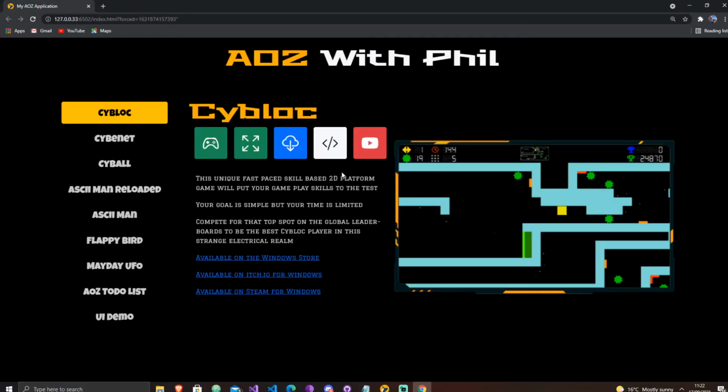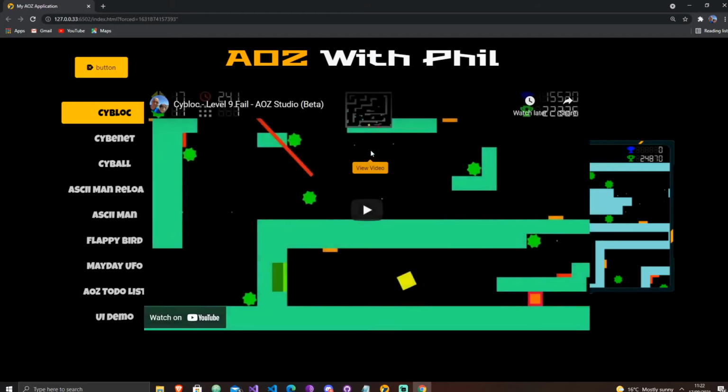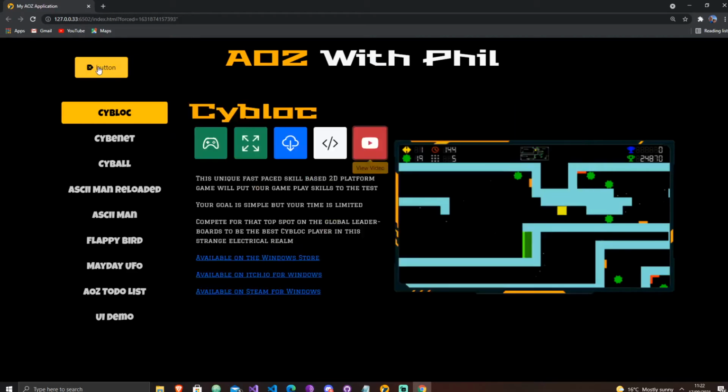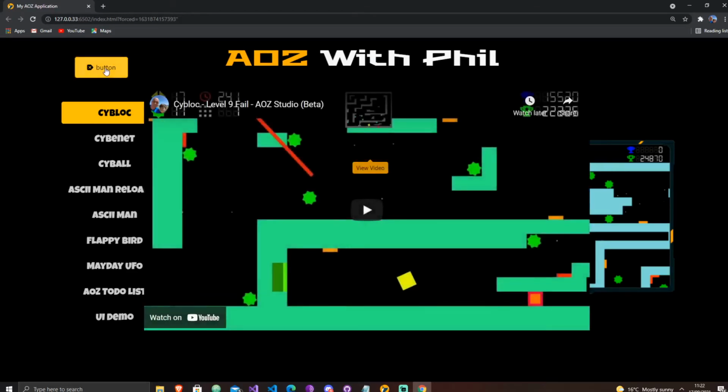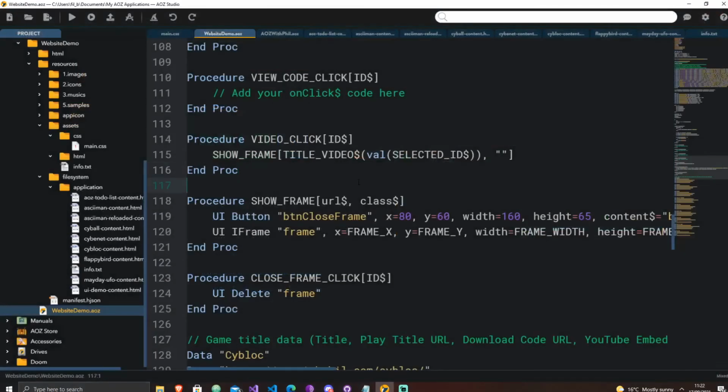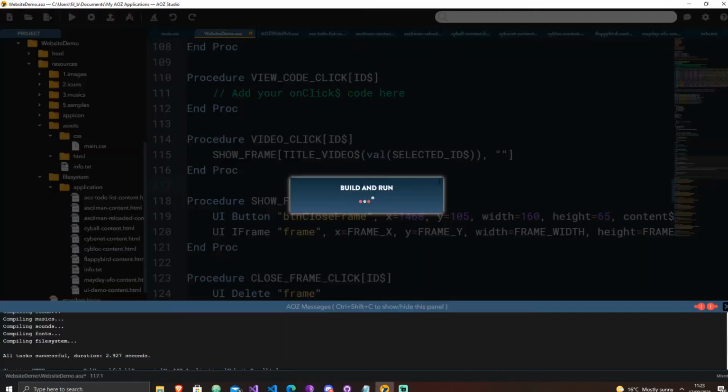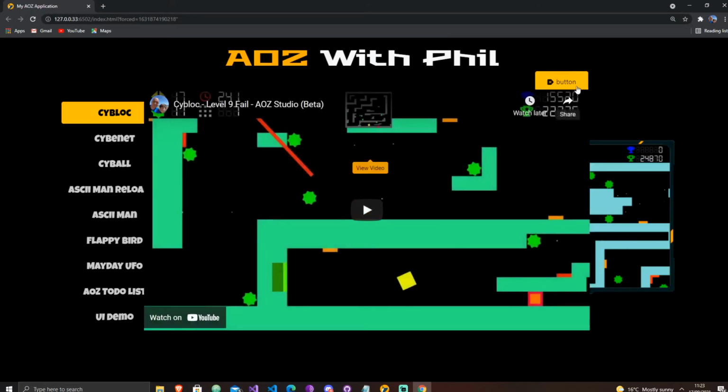Now the position we didn't update, so the position is going to be in the wrong place, but it's over here. So I want to move this to be at the right here. But if we click that, you'll see that the functionality does work. So let's just update that position. So instead of 80, we're going to have, I've already worked these out, so it's 1468 and 105. So that should now position that in the right part of the screen. There we go. That's where it's going to be.